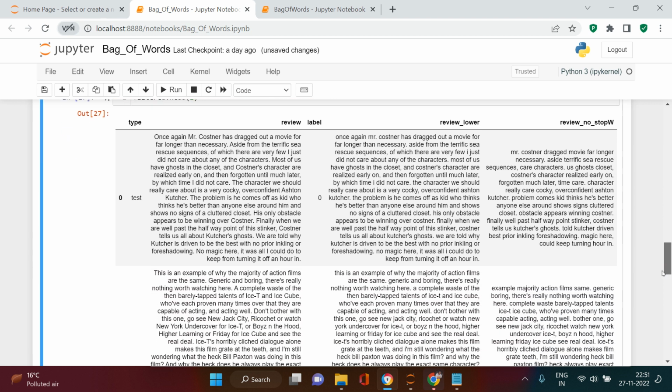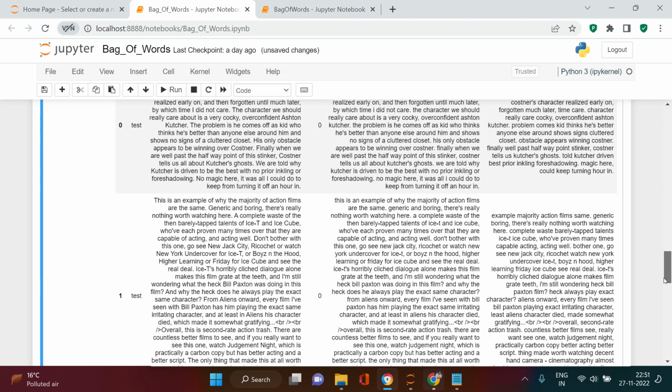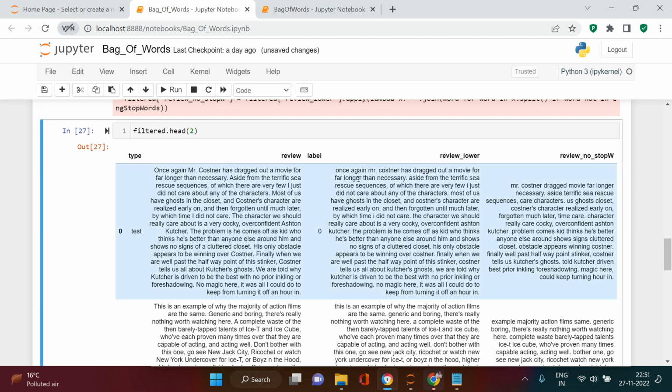If you see over here, what is it that we have achieved, or what is it that we have removed? For example, if you observe "of which" here, let's see what we have after "consequences". You see over here, this is the word consequence, and after that we have a comma, and then it says "of which", and here after consequences it comes directly to care. Means all of these words are removed, which means it is just reducing the amount of words.